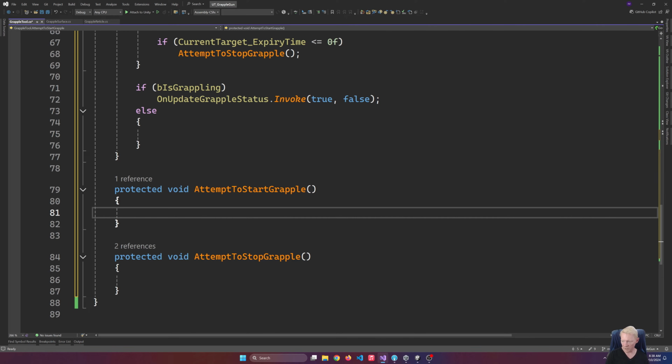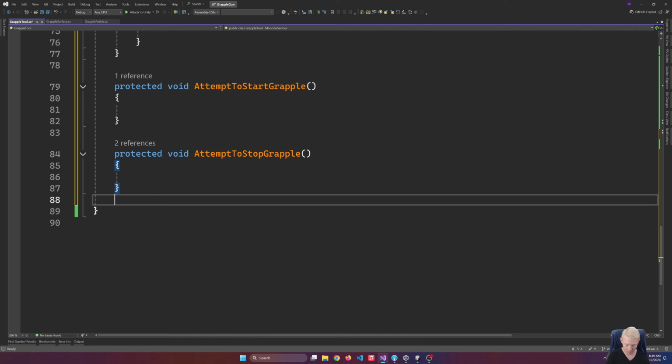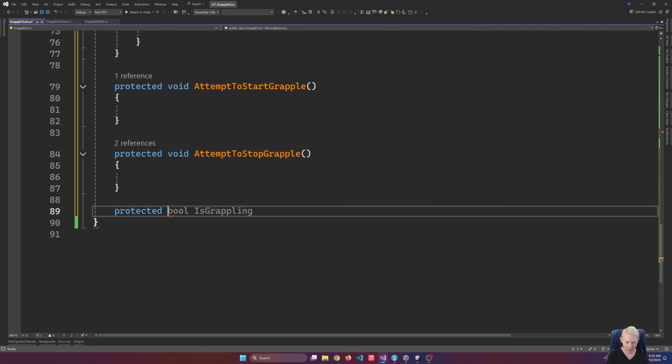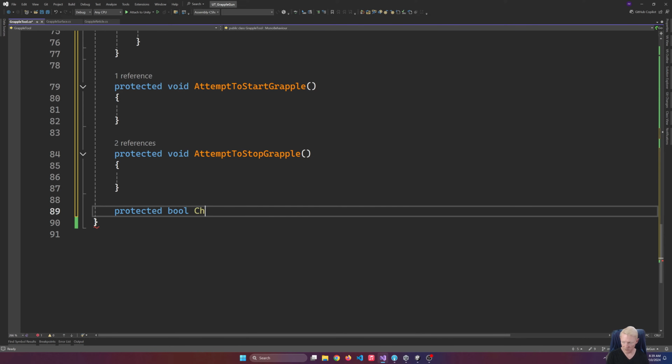So what I am going to do is set up a function, and the job of this function is going to be to tell us if we could grapple. So this is going to be a protected bool function. So we're going to say check if, actually I might make it attempt to find grapple target.